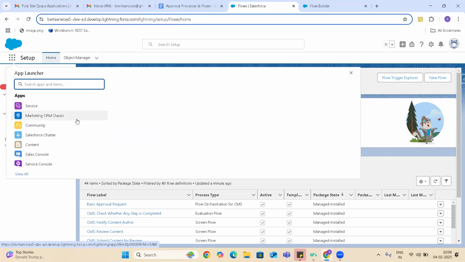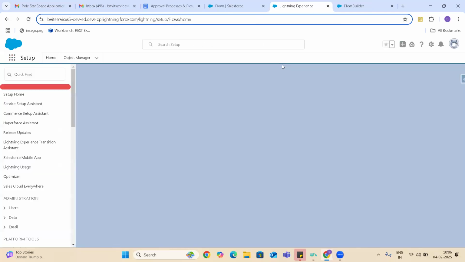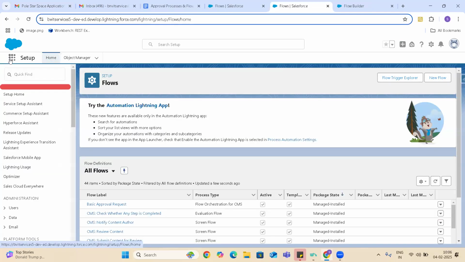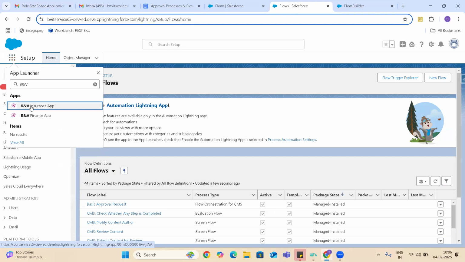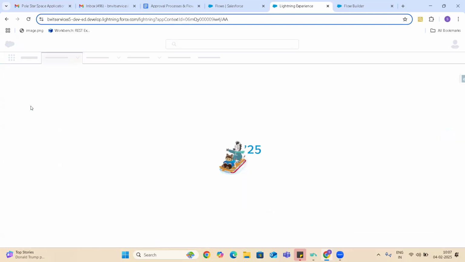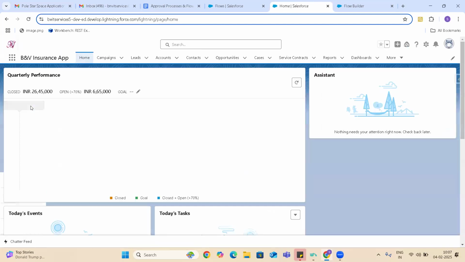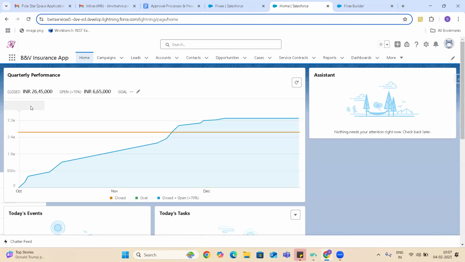Okay. No, I don't like this structure format. For example, if you want to create your own custom application, like here, the format is using the BNB Insurance app. Basically, there are two ways of creating applications.